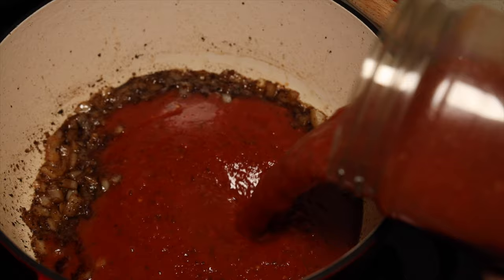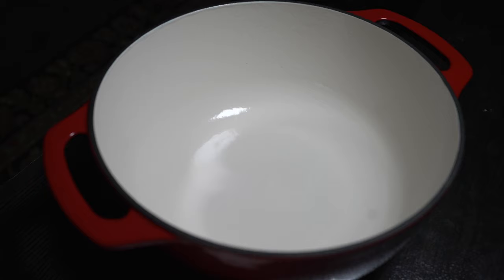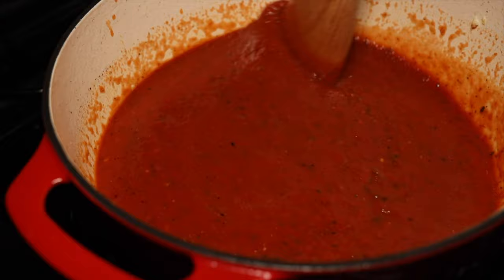So what are my final thoughts on the Amazon Basics 6-quart enameled cast iron Dutch oven? It's a fantastic budget-friendly Dutch oven, and I think you should be considering it. It does everything I throw at it, whether I'm searing meats or making a sauce with the leftover fond, the sticky bits. It's holding up great. There's no rust whatsoever. The enamel is not flaking off. I don't have any issues with the coating at all. I can tell you right now that 9 months of heavy usage has proven the quality of this product, and I think that Amazon did a great job.